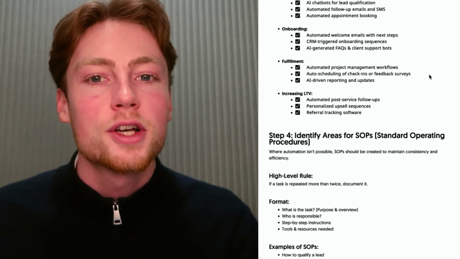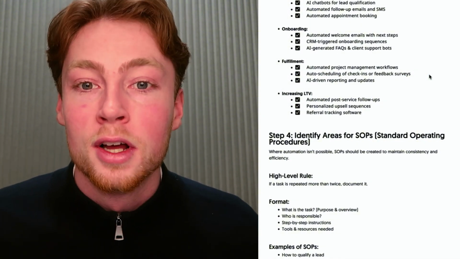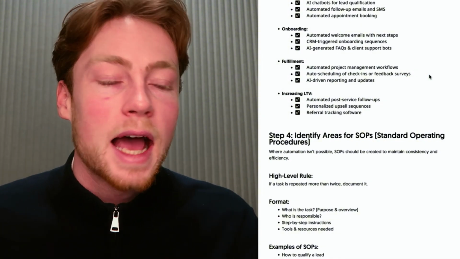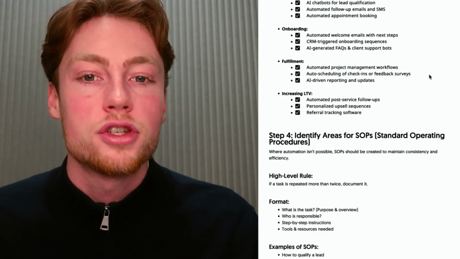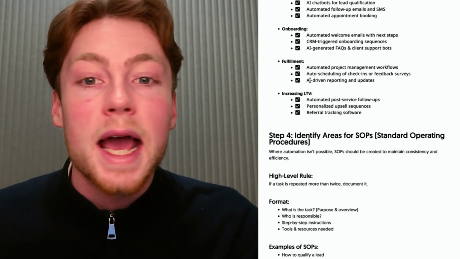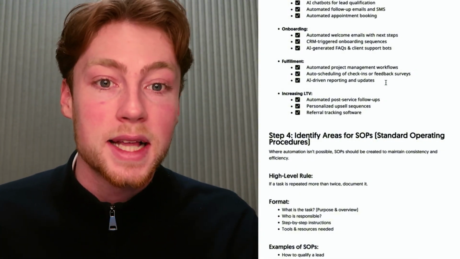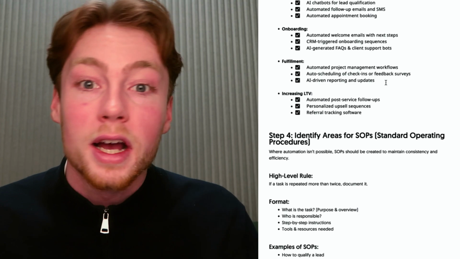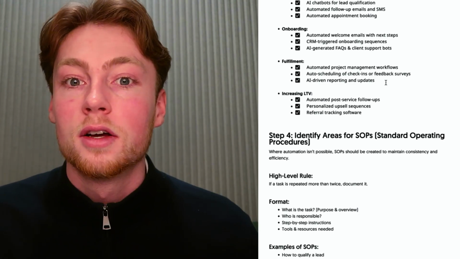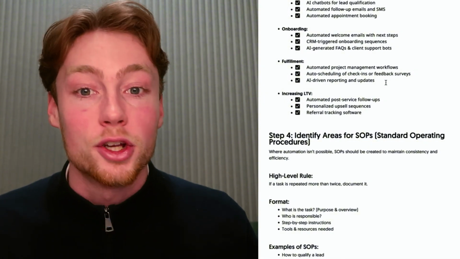As much as that's super personalized, you can automate and over deliver without actually doing anything more. So there's so many things that you can add to your service and only set up once, but they're going to serve you forever. So these are the things you should really be looking at. And again, AI-driven reporting and updates. If we can collect all the data automatically and format it automatically to go out to the customer, ideal. We don't need to worry about our reporting because the numbers are getting taken in real time and sent straight to your client without you really doing anything.